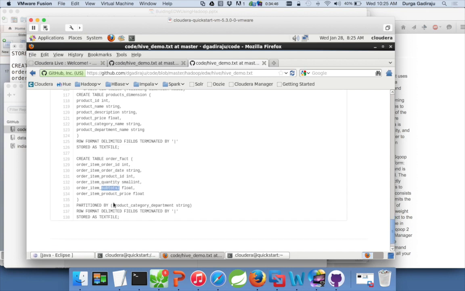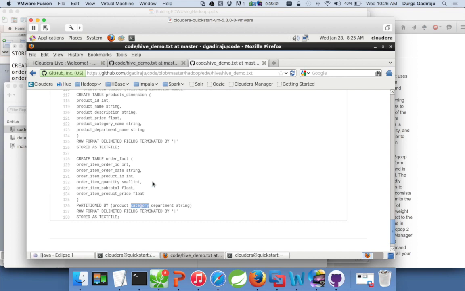And we have to partition this table. In this case, after thinking about too much partitioning versus too little partitioning, I am partitioning at department level. In some cases, you might have to partition at category level. Okay, and there are certain data warehousing principles which you need to keep in mind while designing the tables. To keep it simple, I am not going into details of those.